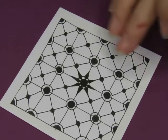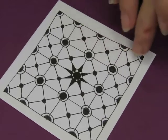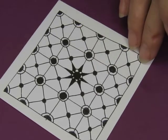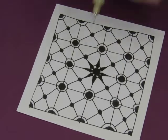So do I need to do these ones too? I really am not feeling it. Maybe I'll do every other one.